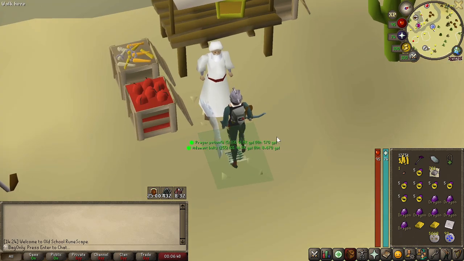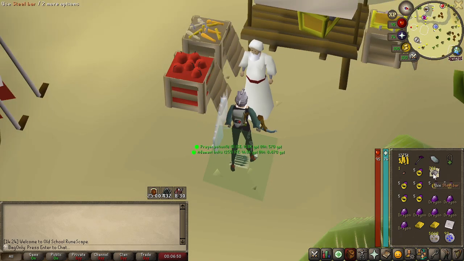We've got Ranarr currently planted, so we'll get some more prayer pots back in a bit. So here we go, we've got 8 items really that we're keeping, and then everything else is just what we're up to currently.